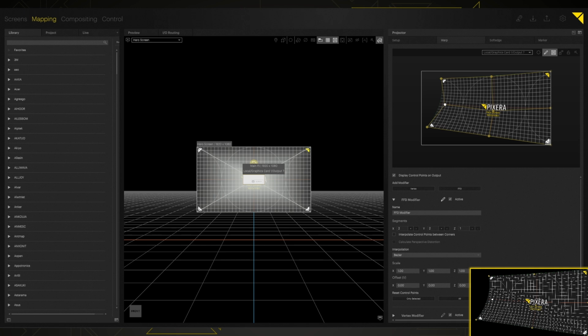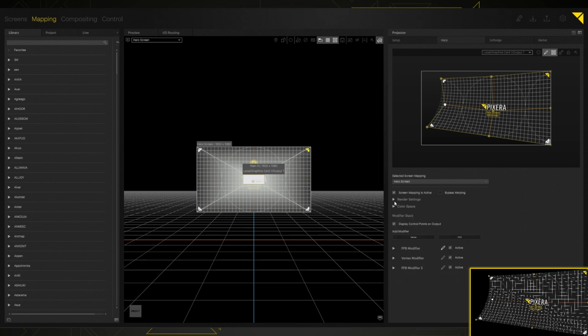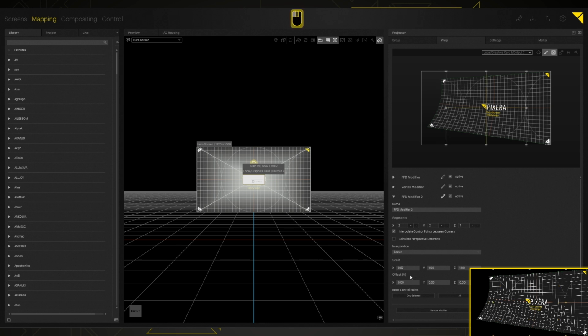This scale and offset is not super useful in our default FFD modifier, but if we add a second one, which I could go now to edit that second one, so I can change this scale so that I can change where those control points are. And you'll notice if I make it a full 1x1 to be the full width and height of my output, I can't actually select the control points on the exterior or the perimeter of my FFD modifiers.